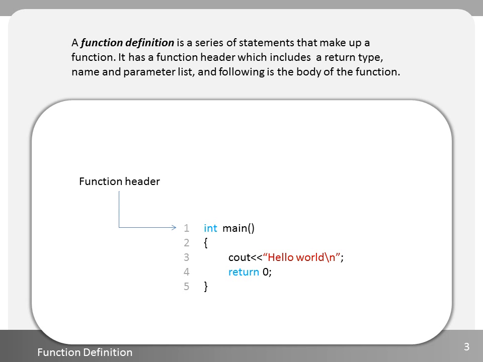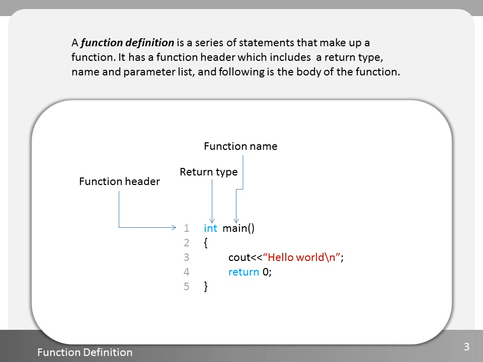The very first line is called the function header. It declares the function's return type, name, and parameter list, and doesn't end with a semicolon because its body follows. The return type we're accustomed to seeing is the integer, but functions can also be void, double, char, etc. The return type will be the data type of the value that the function is returning to the function that called it.